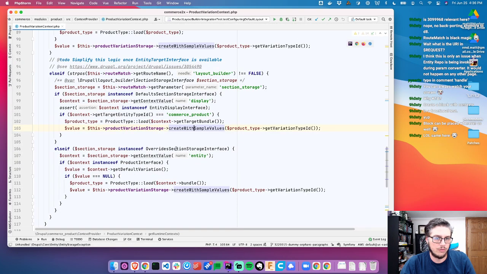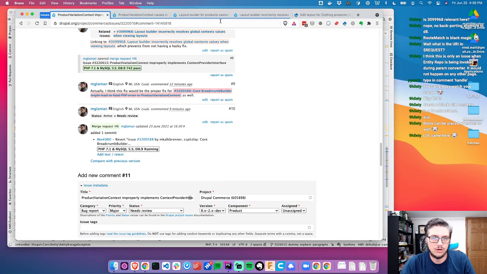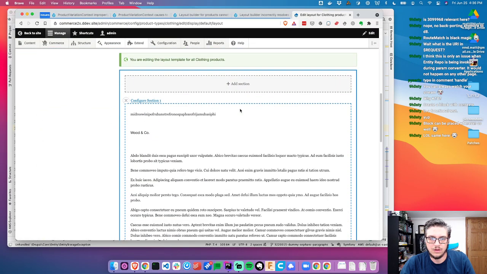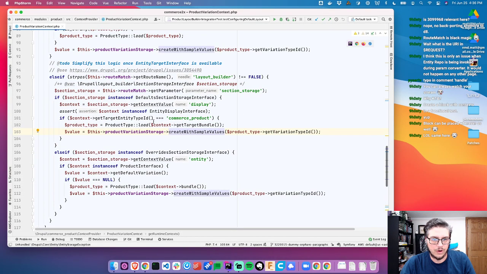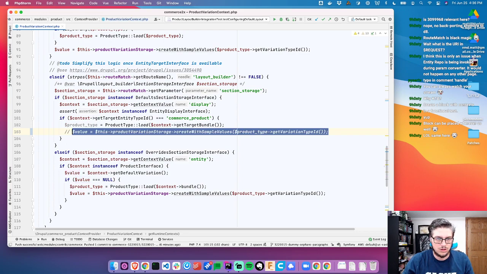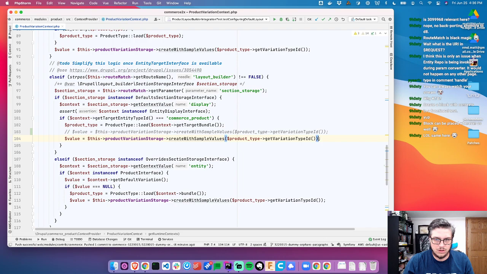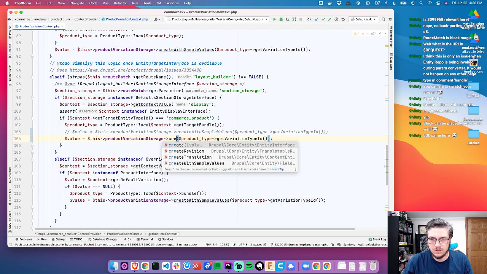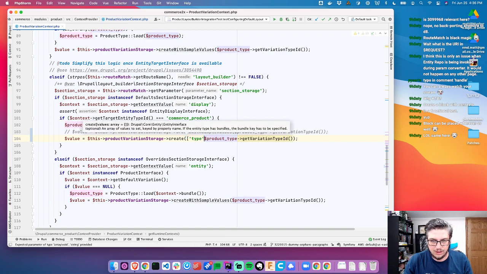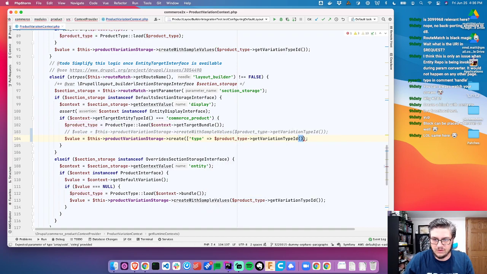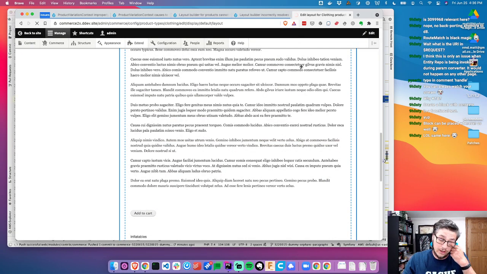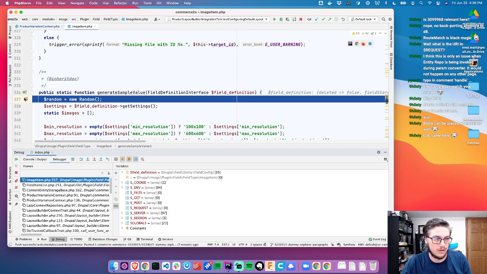Let's go back to, all right, I'm going to go back to my idea here where we're going to do create, specified type is that, and let's just try creating a product.